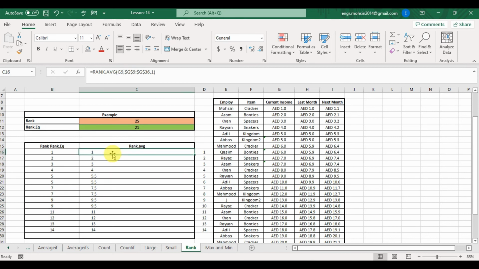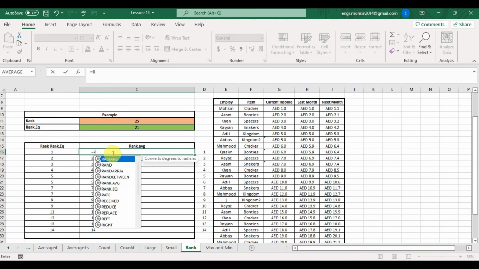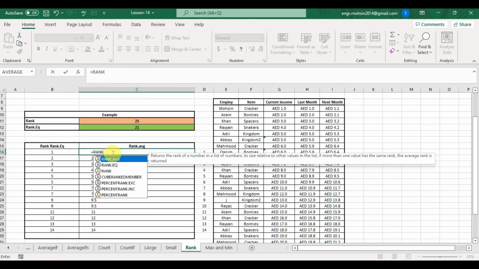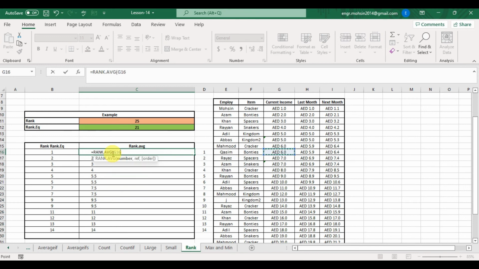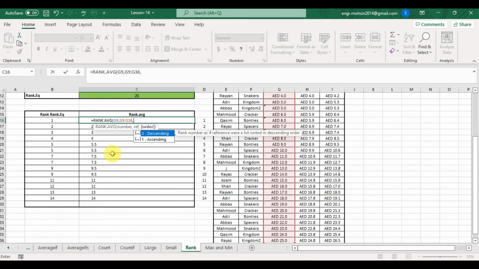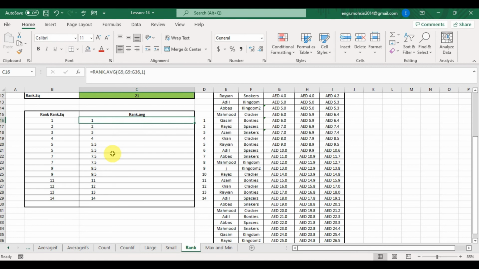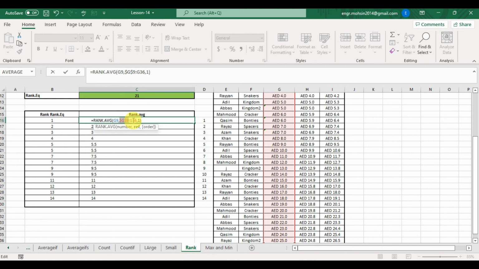Now with the same range, if we use the RANK.AVG function, what will it display? RANK.AVG, tab, followed by the number, followed by the same range, followed by the same ascending order, and I will fix this range by pressing F4 on the keyboard.